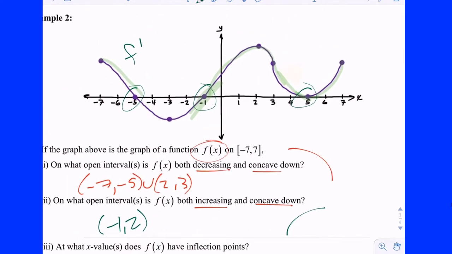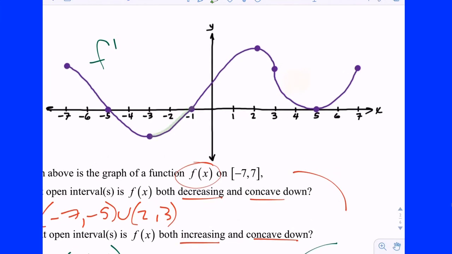On what open intervals is our graph concave up? F concave up. Now we're looking to see where the graph of f prime does what? We're looking at the slopes of f prime now. If we're talking about concavity, slopes, and if we want it to be concave up, we need the slopes to be positive, so we need the graph to be increasing. So there and there. So from -3 to 2 and from 5 to 7. I'm not going to write them down. We're kind of going fast today because we're using it as a review. -3 to 2, 5 to 7.